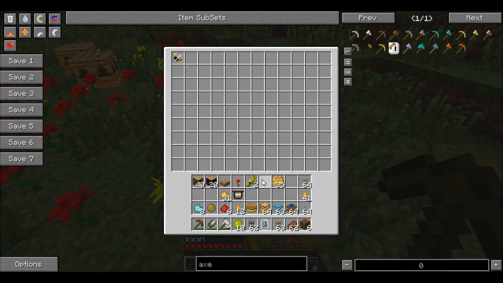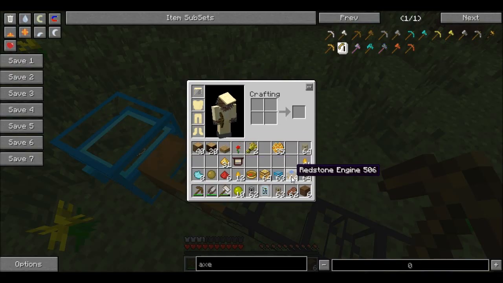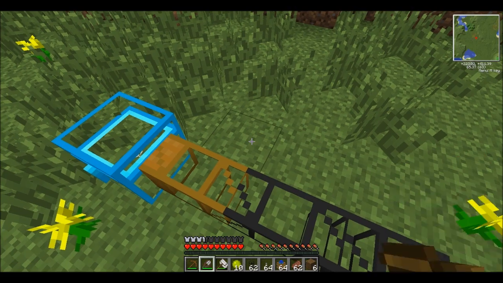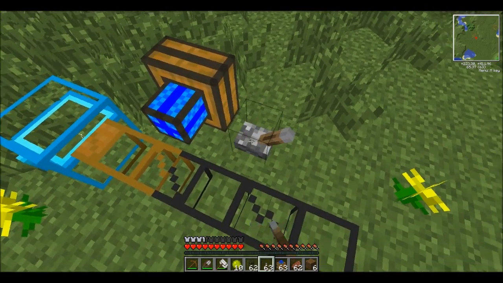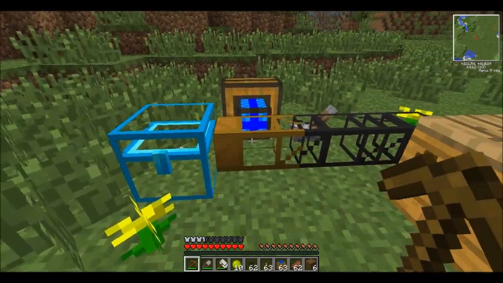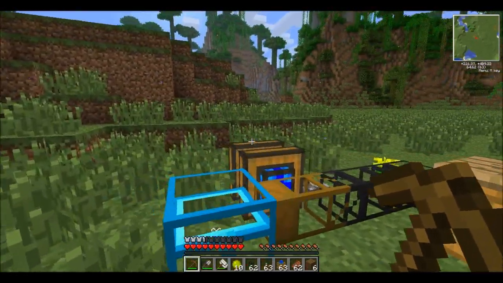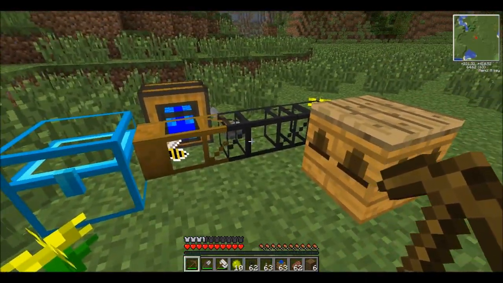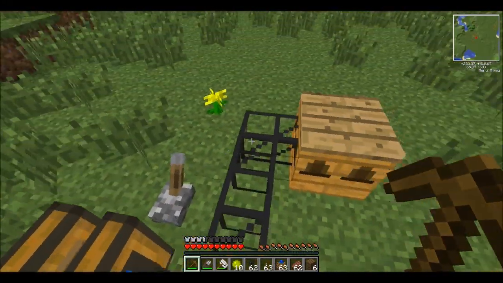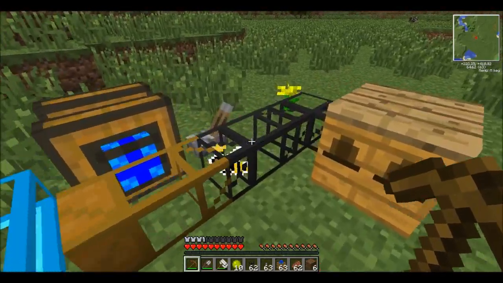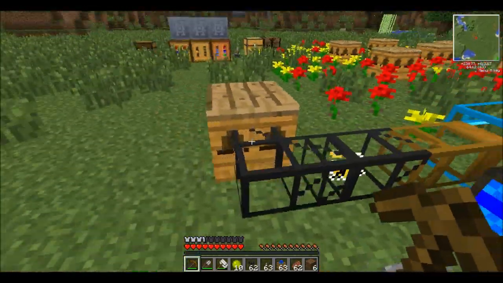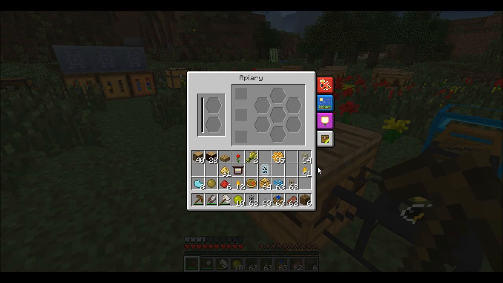So if we put our common queen in there, break that so we can put down these. So it's just a redstone engine and a lever. And it will pump out the wooden one, which is used to draw items out, and that is basically what pulls it. So pop, there goes the bee. Let's turn this off because we don't need it again. It will travel slowly down here, and we'll see how it goes in a second. So you can see this currently got nothing in it at all. The bee comes along, pop, and the queen automatically goes in the top.